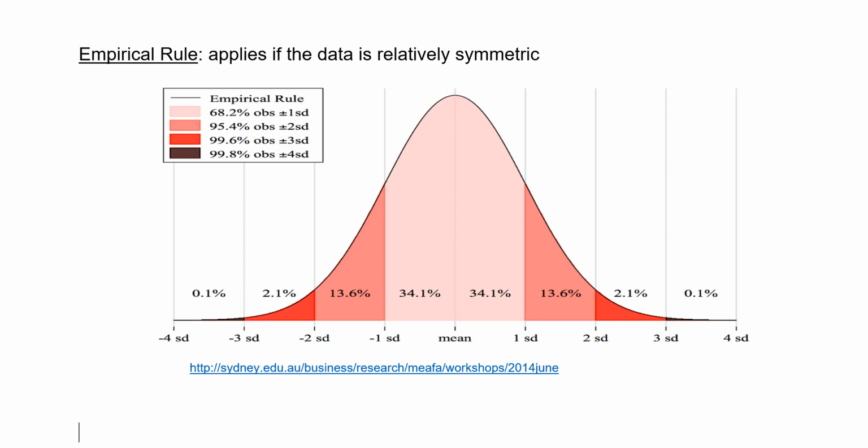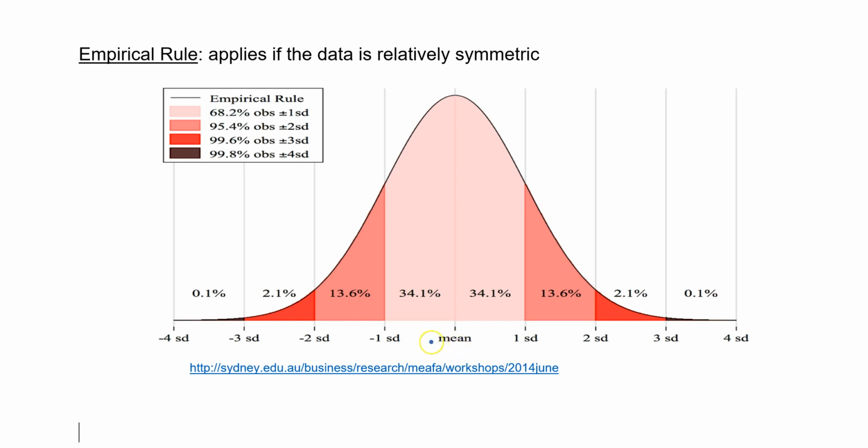In this video, I'm going to go over the basic differences between the empirical rule and Chebyshev's rule. In the empirical rule, we can apply it when the data is mostly symmetric. So here you'll see a bell curve. Right in the middle, in this light shaded pink area, is the mean. So first the mean has to be calculated.